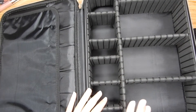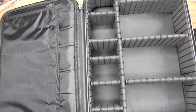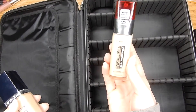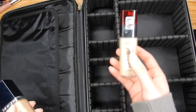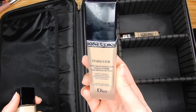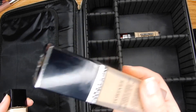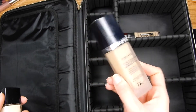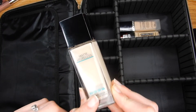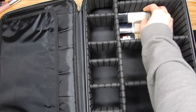First, I'm going to start with my foundations. When I pack makeup, I can never decide on what to bring. I'm going to bring my L'Oreal Infallible — this is my go-to foundation. I'm going to pack my Dior Forever Skin Foundation; I like this because it's a little more natural, a little thinner, not as full coverage. And I also bring my Maybelline Fit Me Matte and Poreless Foundation in the whitest shade, just in case I need to mix it a little.